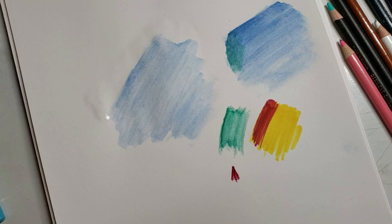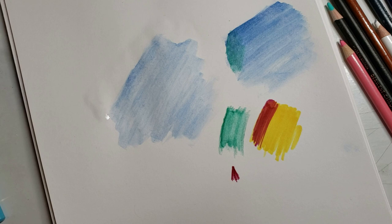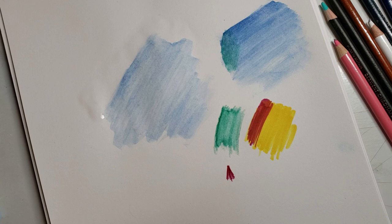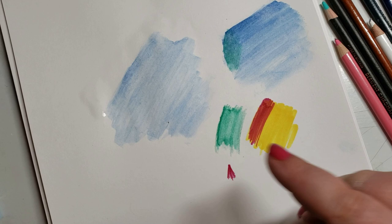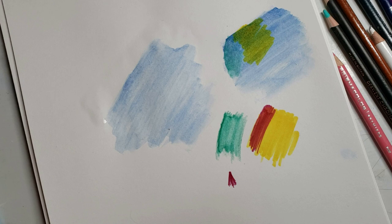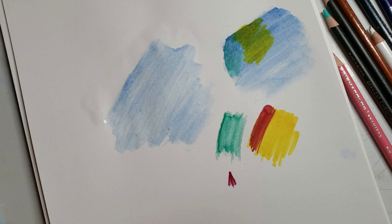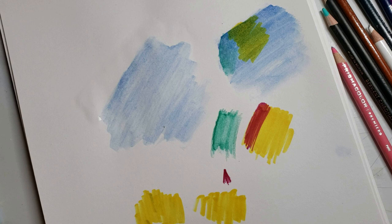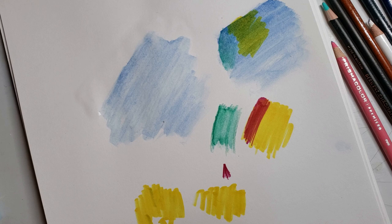In a small amount of space where you don't have to be scrubbing the paper, you can use marker on top of watercolor if you activated it first. Once you activate the watercolor, it's not supposed to completely reactivate — it can activate a little bit more, especially with wet-on-wet paint, but it's not as easy. You can use marker on top of it fairly safely without making your picture go completely wonky. If a little color picks up on your alcohol marker, it just comes off and cleans itself.